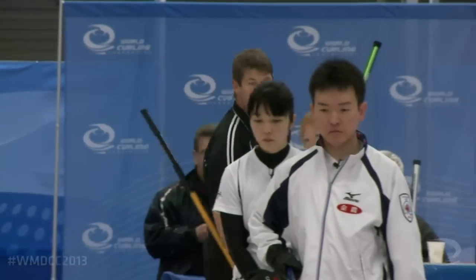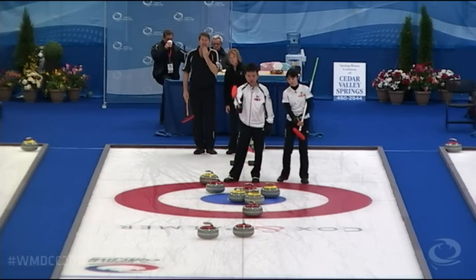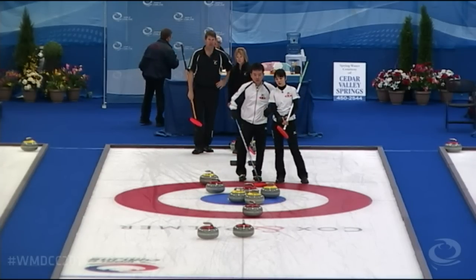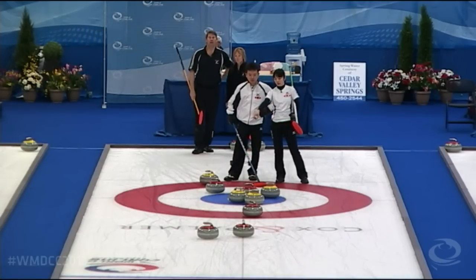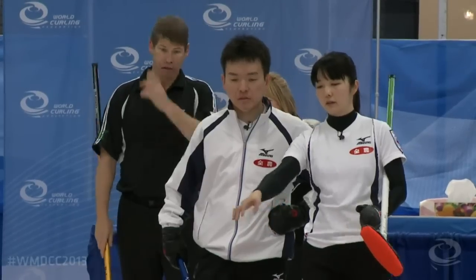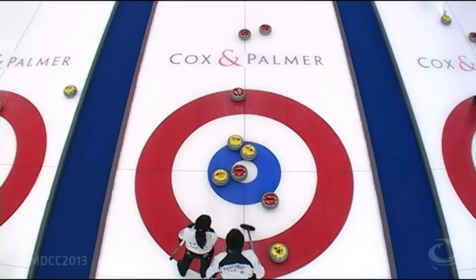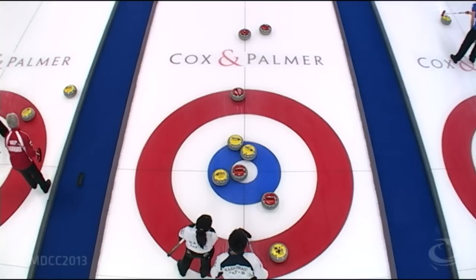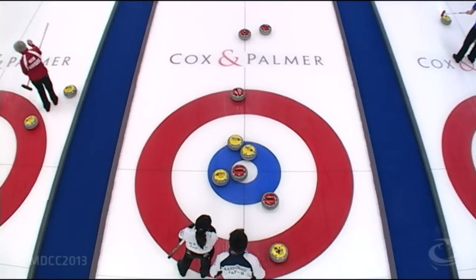So the angles with the outturn don't set up well for Japan, so he did take away the tap that worked for them. And they might actually need to run this. If they do, could leave themselves sitting 2 or 3. They can run the red in and just clip that yellow. They could either run the red in that Hans just placed there. I think that's why he was hoping to maybe tuck just a little bit of it. But I think if he tucked too much of it, the way the ice curls, the tap would have been available.